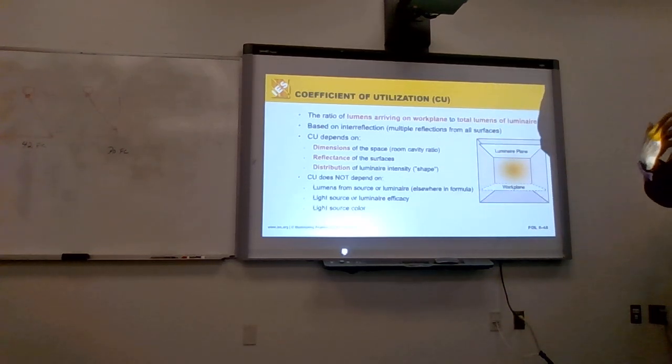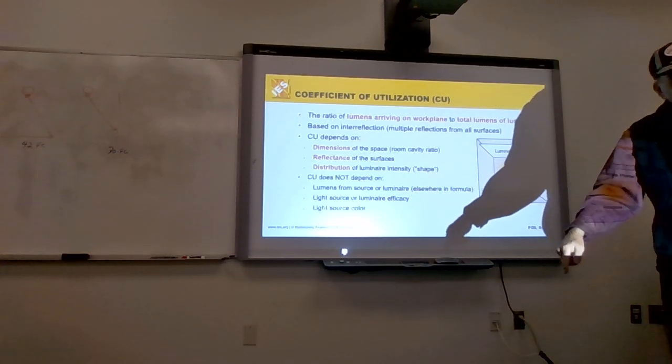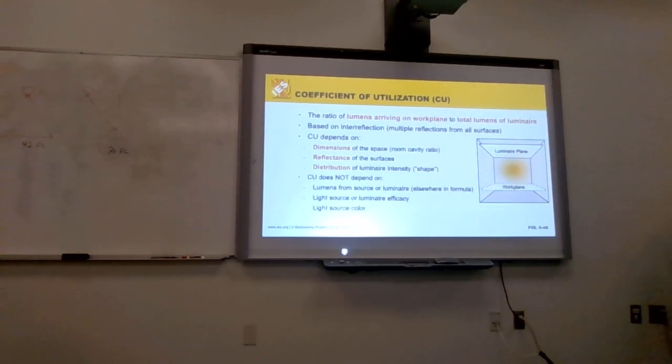So basically we're saying, if I want to know how much light is on the work plane surface, I have to take into account that light is going to come from the fixture down on the surface, but it's also going to bounce off the wall, bounce off the carpet and the floor, and then all those combined angles throughout the room will contribute to how much light is on the work plane. We have to take all that into account.